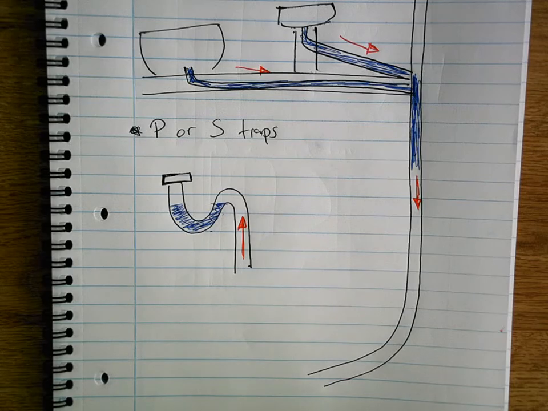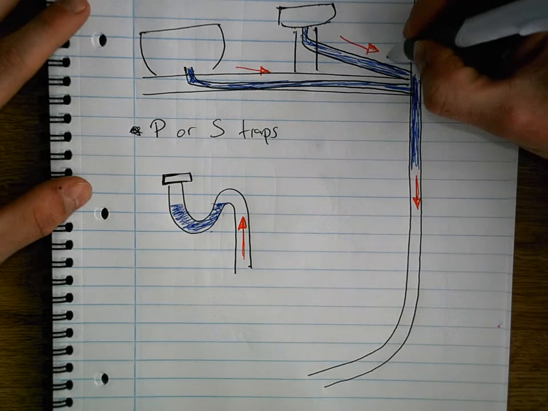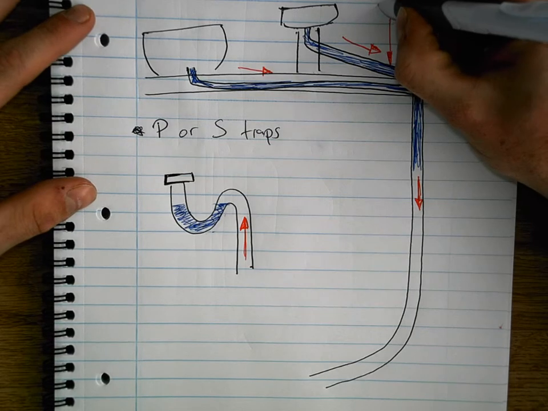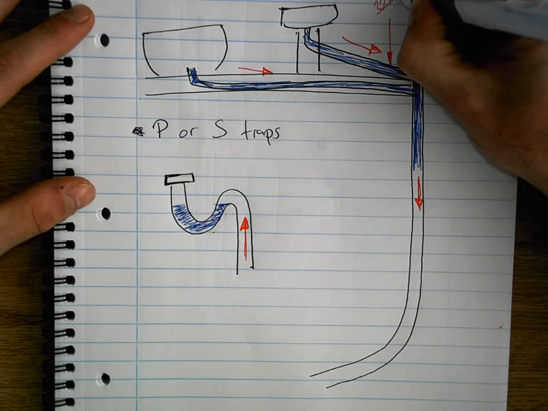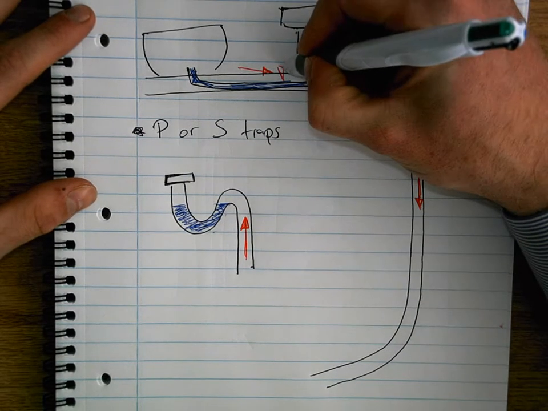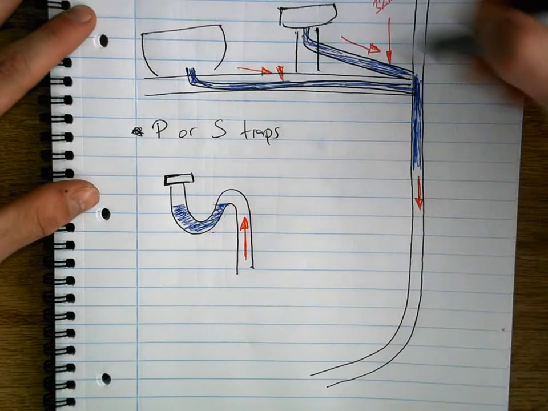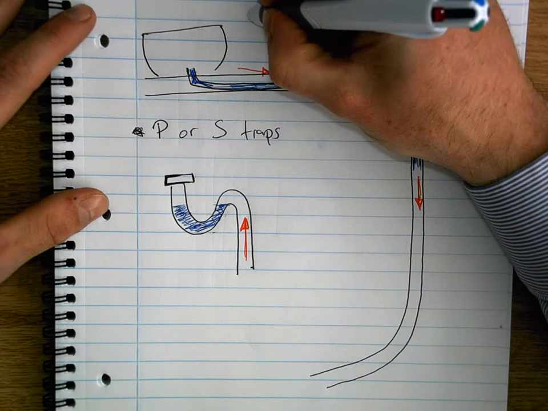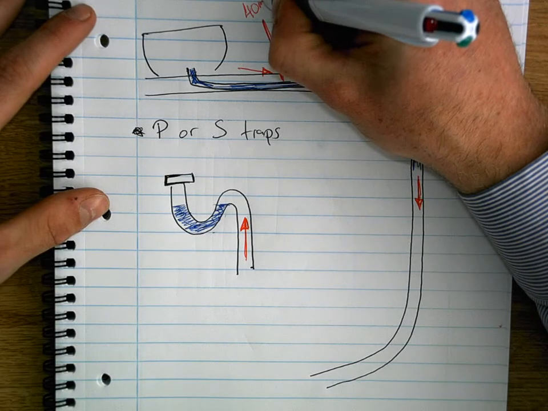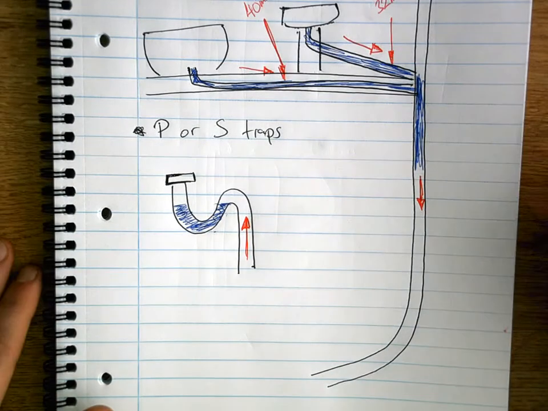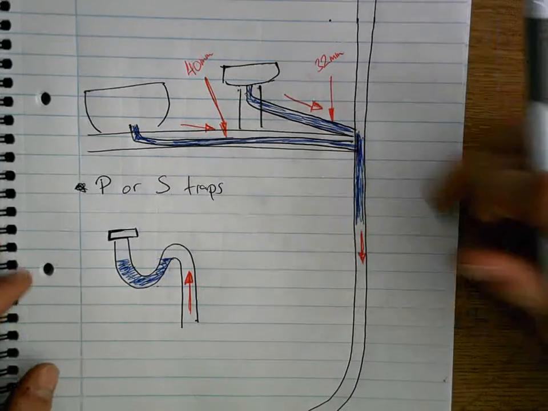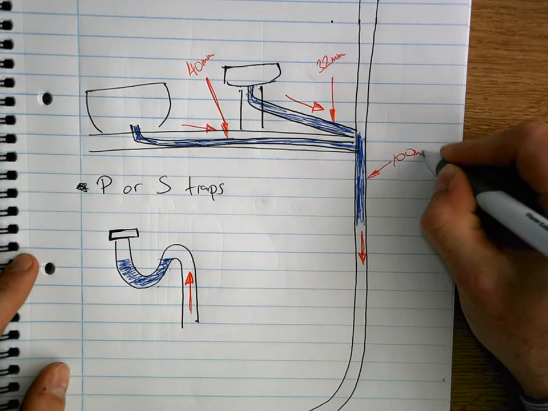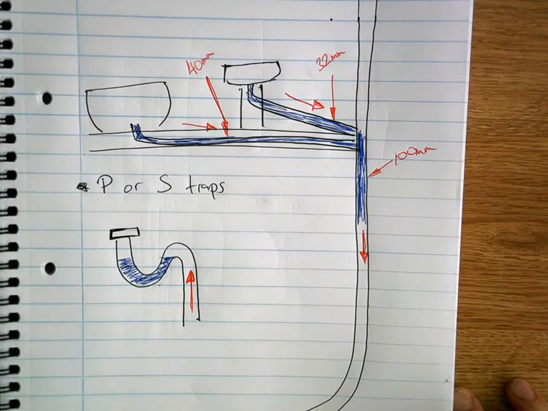In terms of size of pipework, typically for coming out of a sink, you'd have a 32mm white PVC pipe. So 32mm is the diameter. For the bath, you might have slightly larger because there'd be more water coming out in the one go. So you'd need a higher capacity pipe. So for a bath, you would typically have a 40mm white PVC pipe. And again, that's going to go into your main wastewater pipe. And your main wastewater pipe is normally 100mm. And these are all diameters of those pipes.